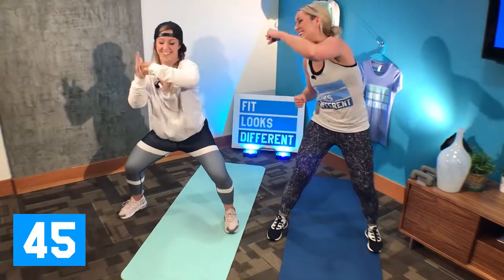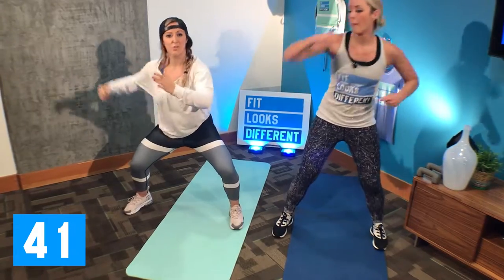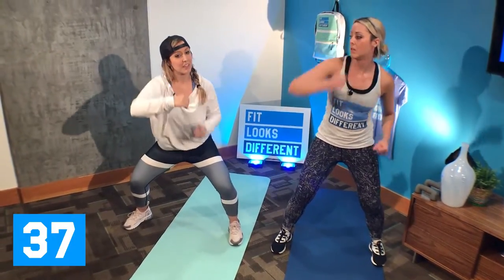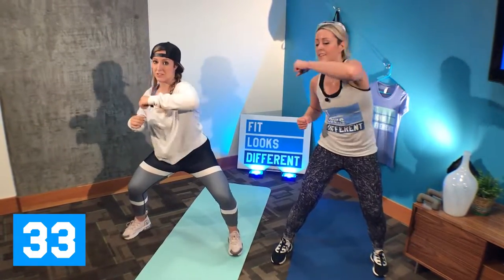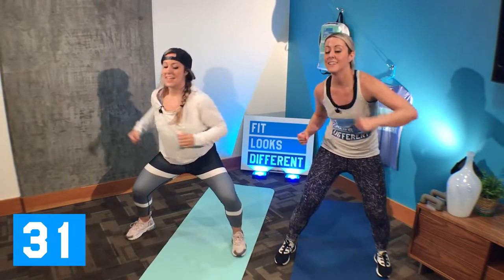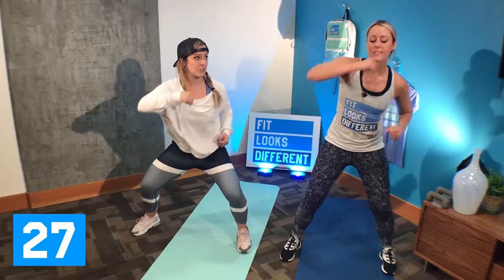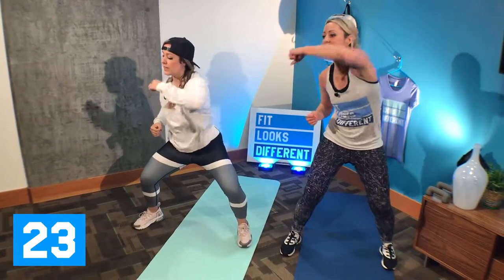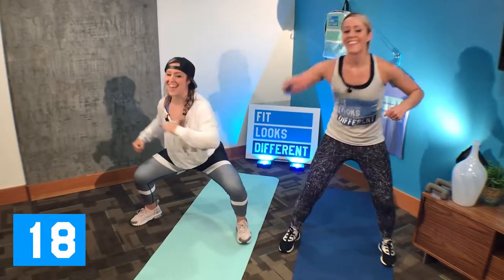There you go. Plus, it's a nice upper body workout too. You don't think about that either, but if you're really going for it, you're going to get that back muscle and arm muscle. Oh yeah, you really will. But there's also that squat, so you feel it in the legs as well. But you can get a little lower. Oh yeah, there it is.